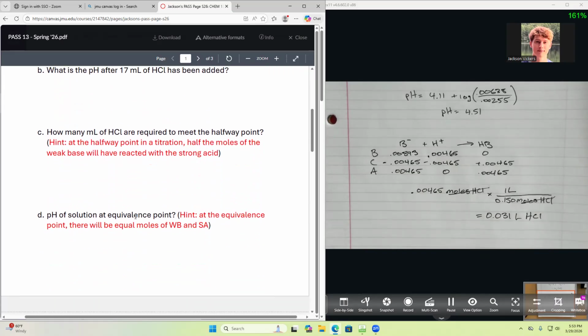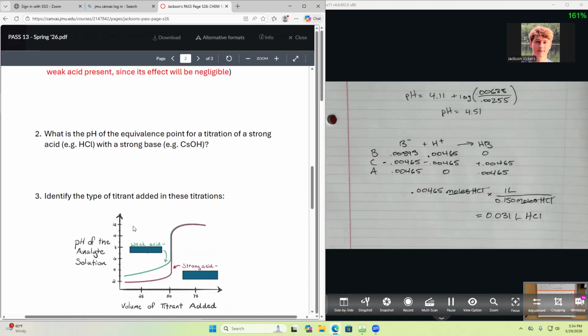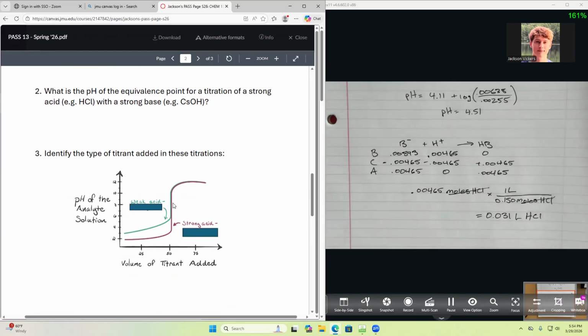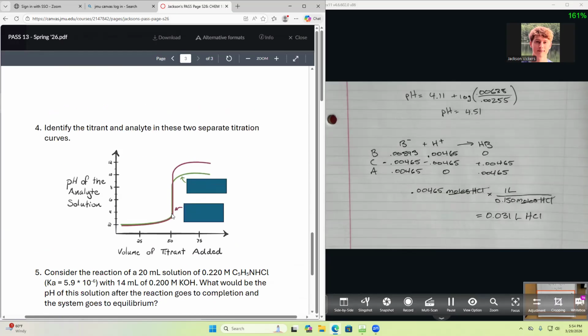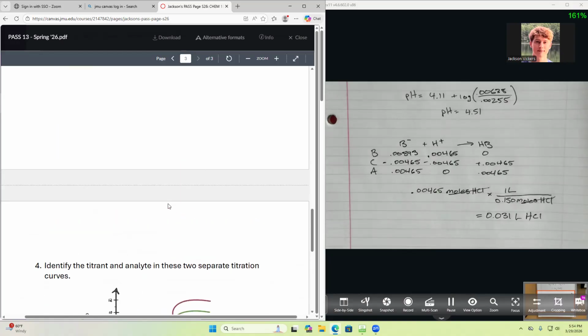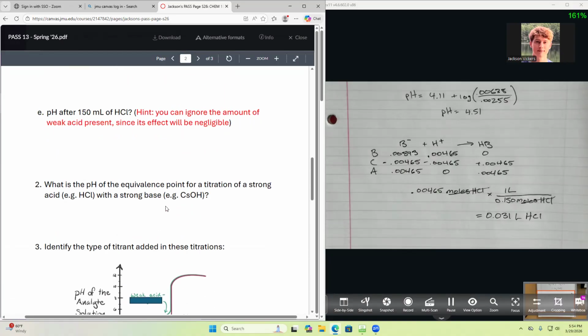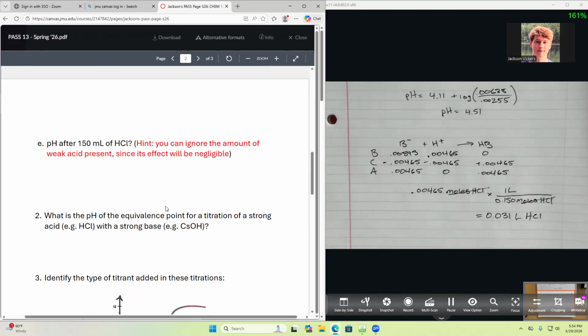Next thing is the equivalence point. And this is one that I think is probably something you should know. The halfway point is a little bit more niche, but the equivalence point is that very center part of one of these titration curves. So when you look at something like this, we would call this point right here the equivalence point. And that is really the most important thing when we're doing one of these titrations, especially if you ever do one of these in a lab. I don't think you do it in 132 lab, but the equivalence point is what you're looking for.